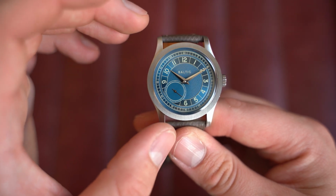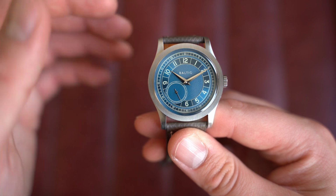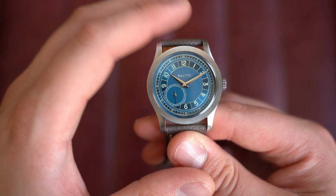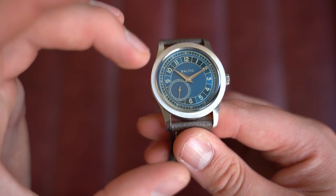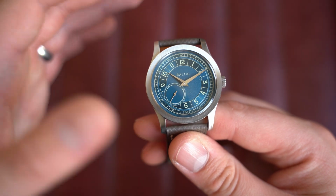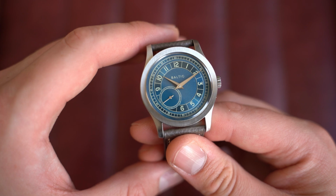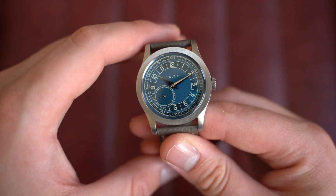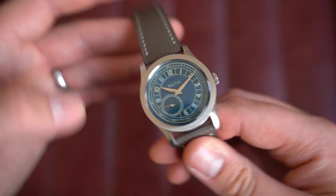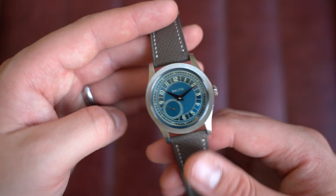The main differences to this one compared to the standard ones is obviously that dial. This is a beautiful dial, very eclectic in their sort of design focused language, and it has this vertically grained bezel, which again complements the dial perfectly and I think looks truly fantastic. And again, that's different to the standard MR01s. This one's from September 2022, and it does come with its box and paperwork, and it's paired on its original leather strap, which on its own is a great strap as well.